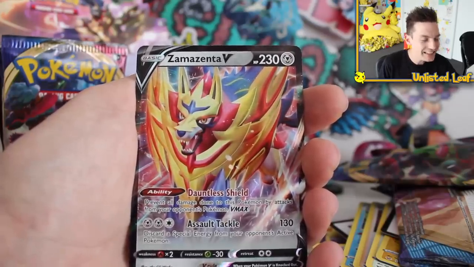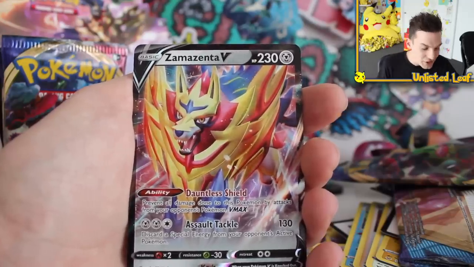What do you guys think? Can we get Zacian of any sort, any Zacian at all? Can we manage to get it in part number two?